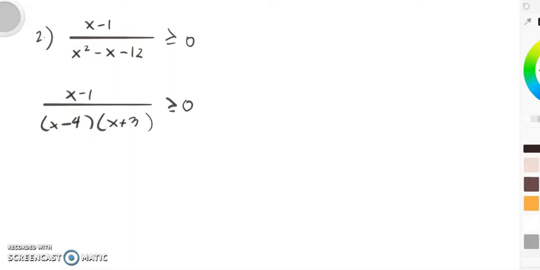There are 3 steps in evaluating a rational inequality, and I'm just going to write it down. Step 1, identify the polynomials. If we identify the polynomials, we will have an idea of how to plot the intervals, which is in the next step. So first, let's identify the polynomials we have for both numerator and denominator.